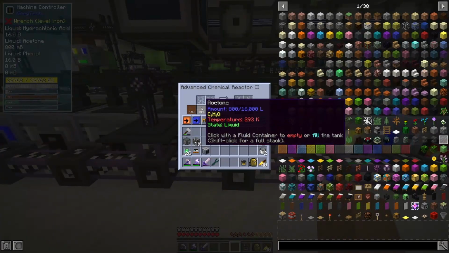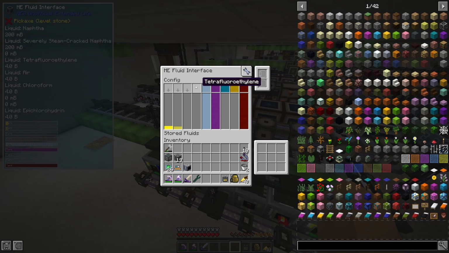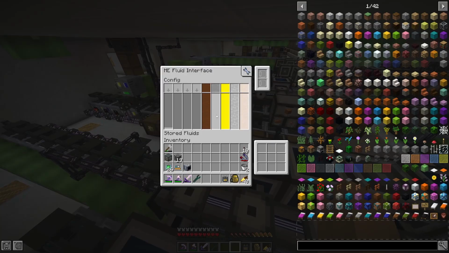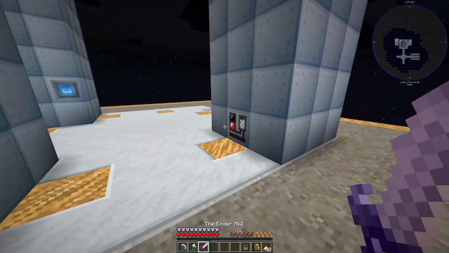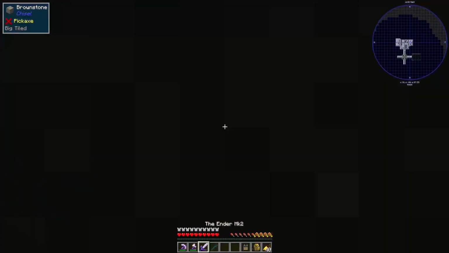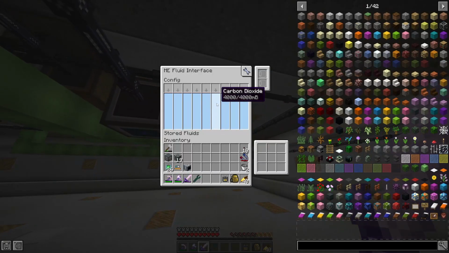So acetone should be coming in somewhere here. Where is our acetone, and why is it not coming in? Acetone, right there. Why is this not working? I have acetone. Something's backed up here. Oh, God.